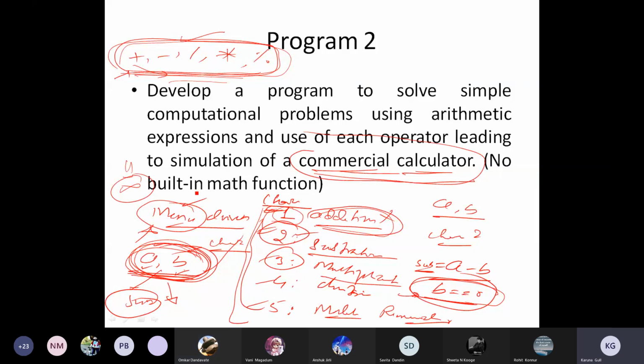So you have to be very careful whenever you enter the values. If by mistake we enter the denominator as 0, then it has to check and tell us that division is not possible. If B is equal to 0, you have to show a message to the end user telling that division is not possible.